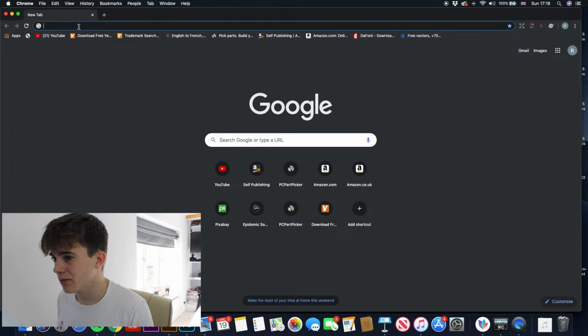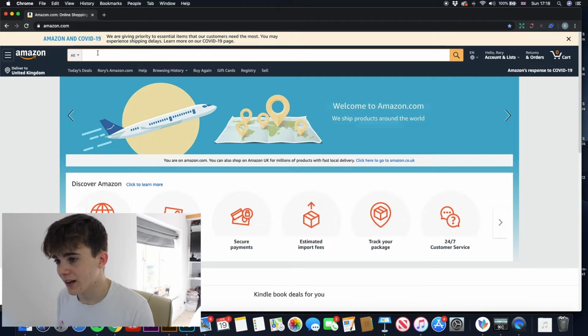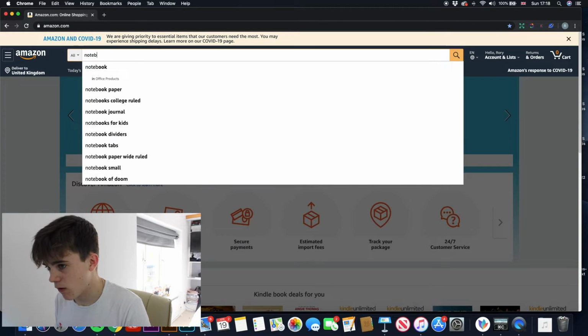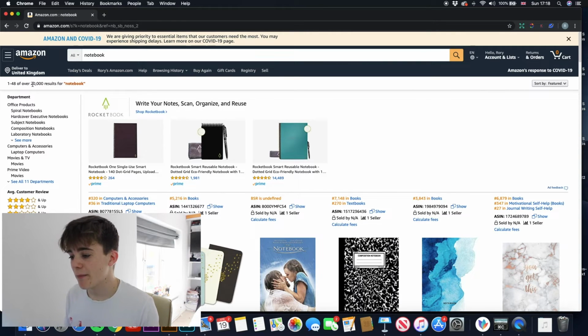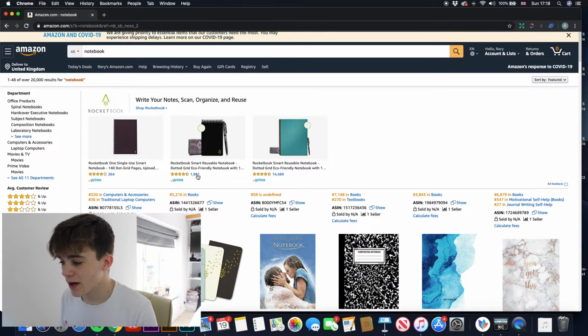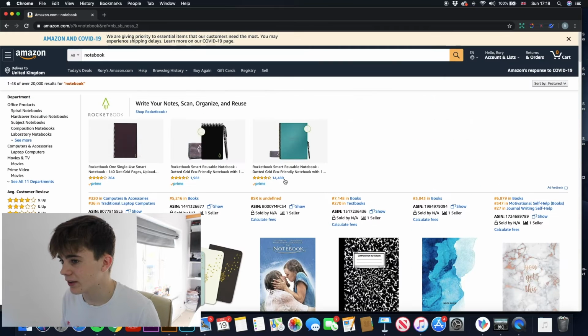So if we jump straight into the computer, as you can see here, we just have a normal Google page open. We're going to go to Amazon.com. So let's say we just type in the word notebook. Now, as you can see, there are 20,000 results, and we're trying to publish our cat notebook, and we're trying to get as many sales as possible. So what we're going to be faced with is trying to battle against these 20,000 other books. And as you can see, this one is ranked 7,000, so that means it is ranked 7,000 in all books. And it has 56 reviews, which is hard to compete against when we are first uploading our books.